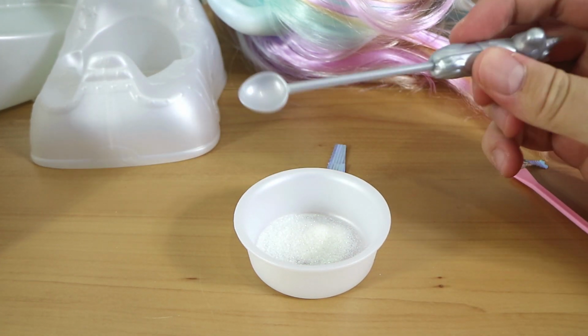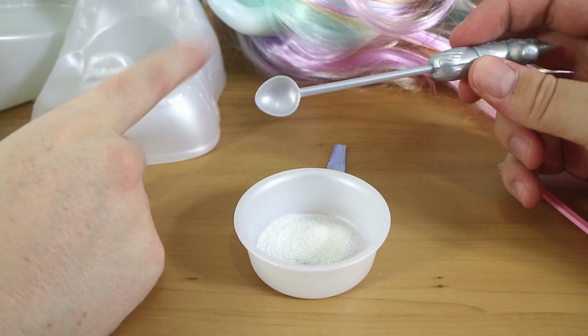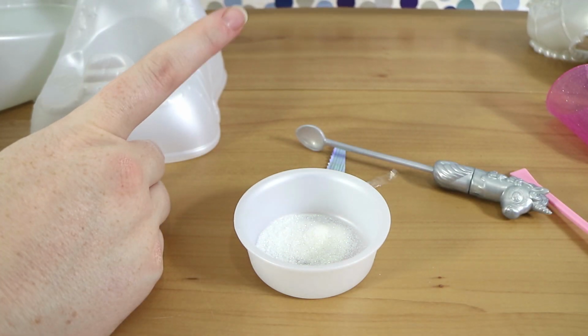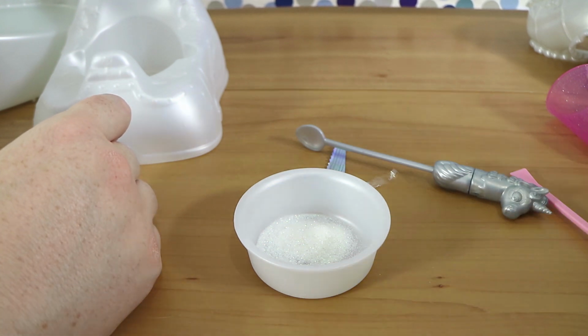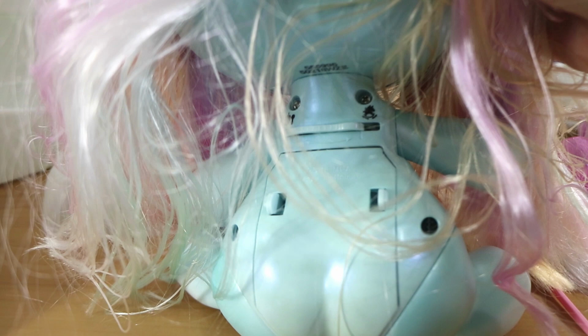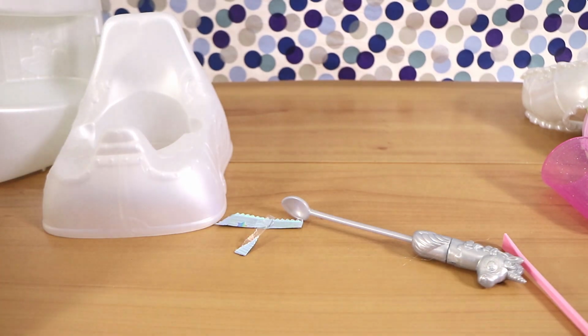Alright, so now we want to actually get, what was her name? Dazzling Darling. And we need to use the switch on the back of her. You want to push that dial on her back to the feeding position, which is to the left. I'm trying to get her hair out of the way to show you. You think you just switch it left and right, but it doesn't work like that. It's like a dial, sort of. You've got to turn it all the way around. It rotates around. It's very odd. So just got it to the left.